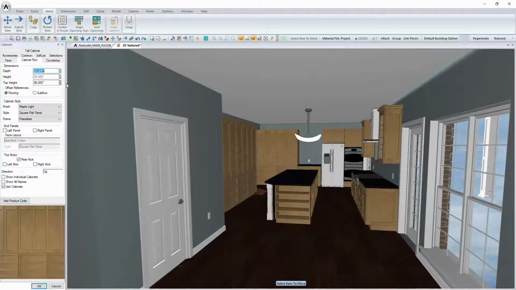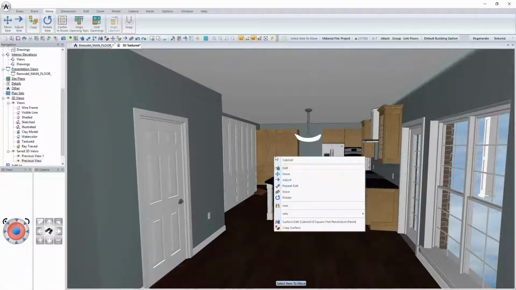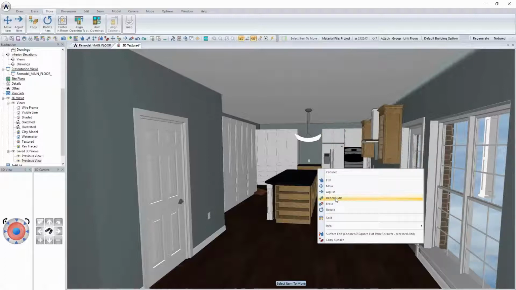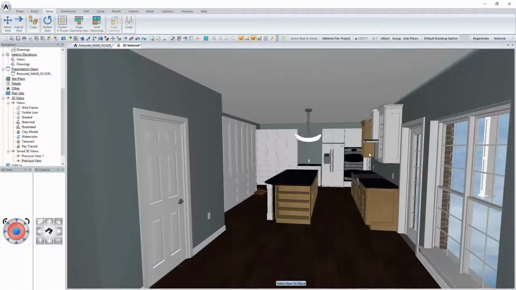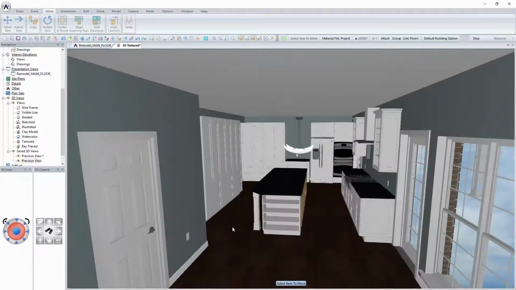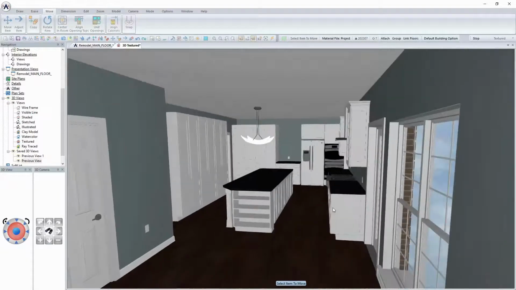As far as the kitchen cabinets are concerned, here I can change these to a painted texture. Okay, and for right now, just repeat edit those same changes to the different options that are going to be used. And if there is a run of cabinets, they're going to change on the fly automatically. And if they are individual cabinets, then you'll have to do a right click and repeat edit those same changes across the way. And so I'm just very quickly picking these options. And so now we've got our white cabinets, we've got our color that we want for the walls, and we've got our hardwood here.